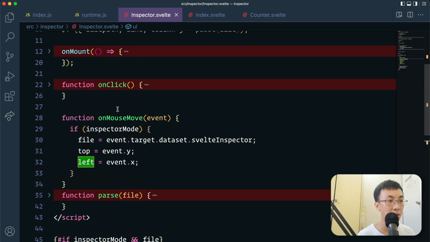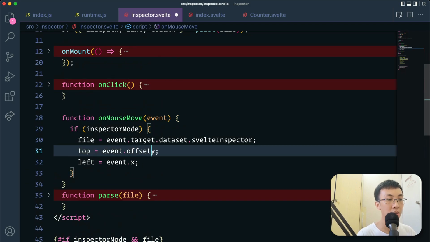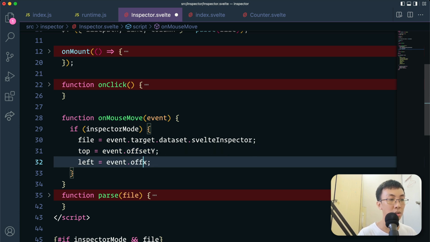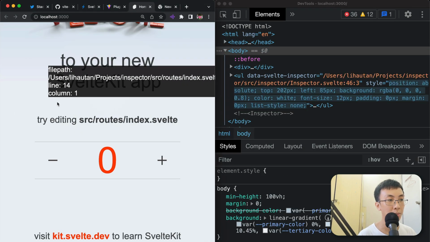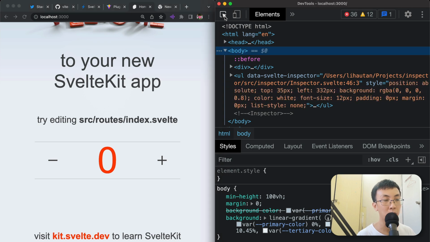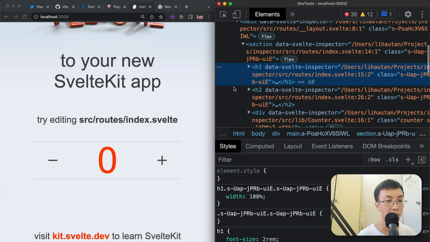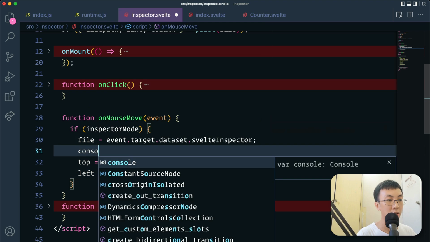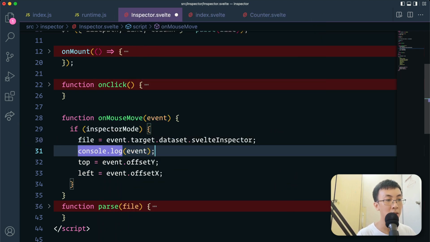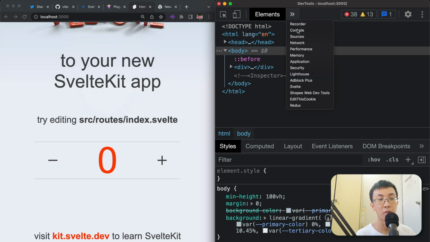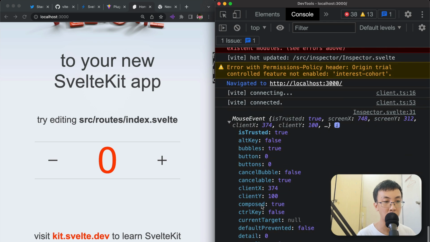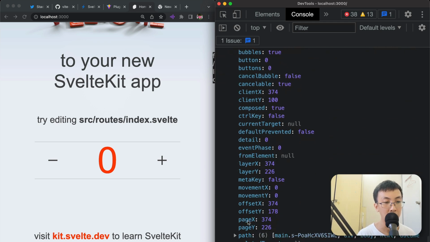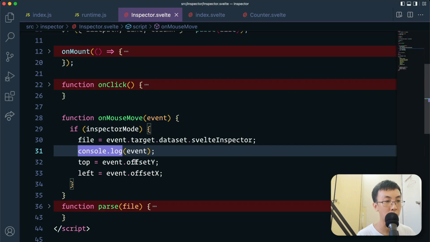Okay, I believe this should be the offset y, and this is the offset x. Is it? Let's try. Hold on. I'm not sure what the offset is. Okay, sorry, hold on. Let's try to print out. Is it like client X, client Y or something? I always confuse the page X, page Y, client Y, screen X, screen Y. There are multiple. Okay, I believe we need the page X and page Y.